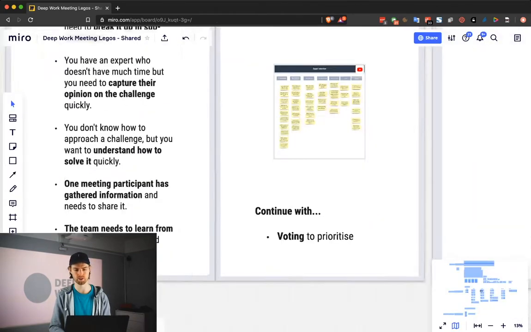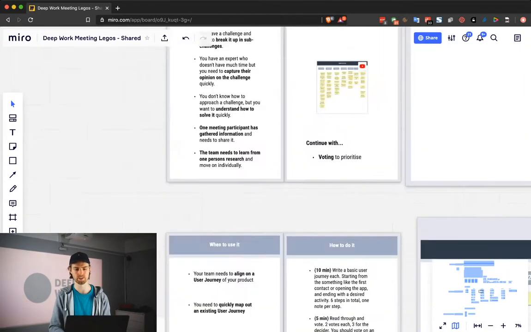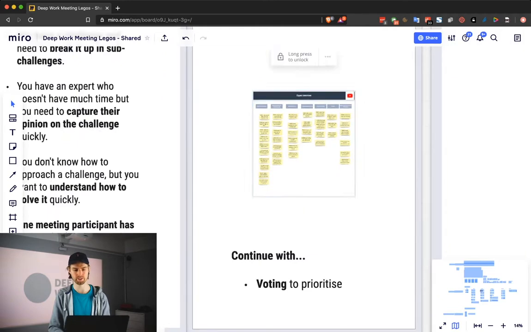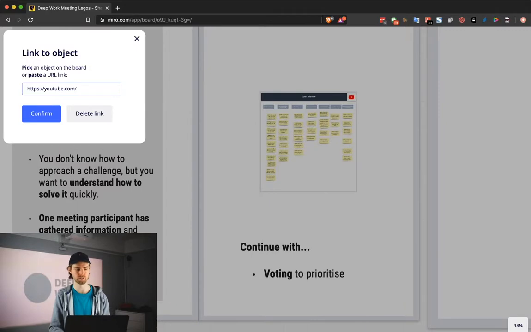So if you zoom out on the top right, you'll always have this icon. Now, if you look at this, nothing really will happen, but if you click on the link, it will open up the page again externally. If you want to remove the link, you just click delete.